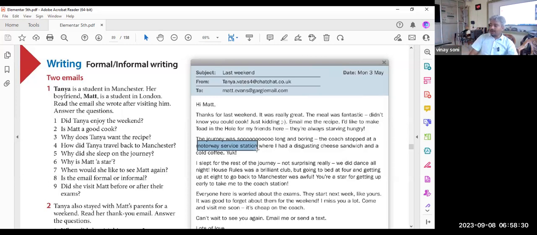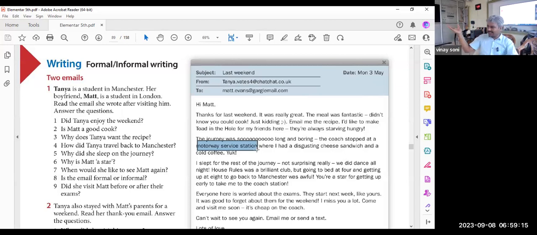Motorway service station. Now, as you know, when people are traveling, sometimes their vehicles break down, sometimes their cars break down, sometimes their bus breaks down, okay? Then what will they do? They need somebody to fix them. So there are different places where they have the service. They can fix your bus, they can fix your car, all right? And obviously they understand that if somebody stops there to fix a bus or a car, they will feel hungry, they want to eat something as well. So there is a small restaurant next to the motorway service station, okay?